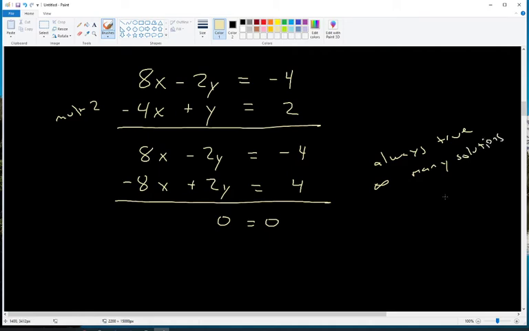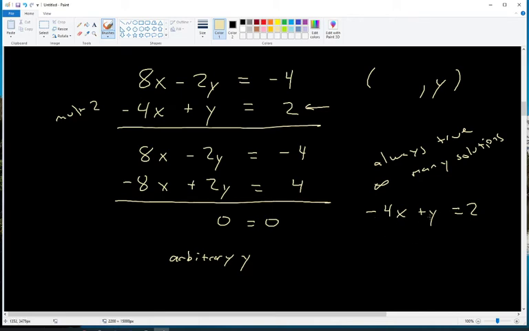But when you get infinitely many solutions, we have to go a little bit further. We have to choose an arbitrary variable, and then we have to put the other variable in terms of it. So I'm going to choose an arbitrary y, which means in my ordered pair x comma y, the y value is just there as y. So if I'm choosing an arbitrary y, I need to solve one of the equations, let's say the bottom equation, for x, and get what x is in terms of y. That way, if we know what y is, we can plug y into the equation and generate the x.